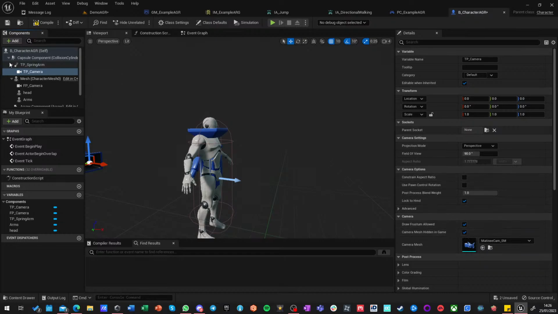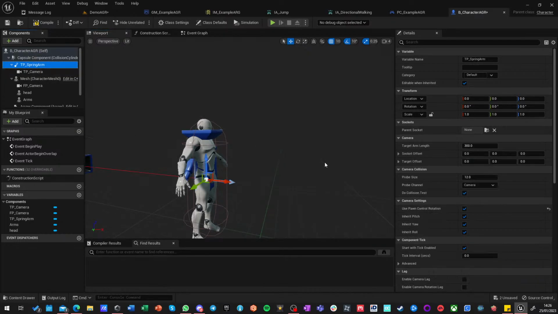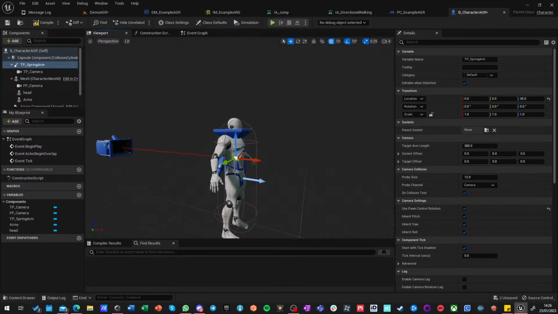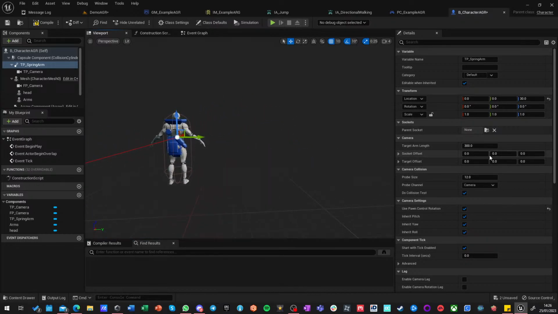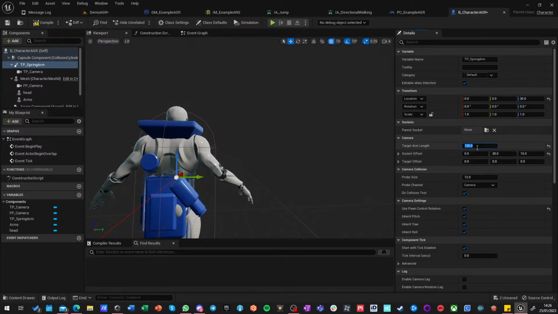So TP camera doesn't have constraints, it just follows the spring arm, and the spring arm is going to be set, well, here is fine, maybe a bit higher, like 30, and target offset is something we want. So let's say 30 and 15, and let's make it like 150, so a lot closer the camera, or even 120.